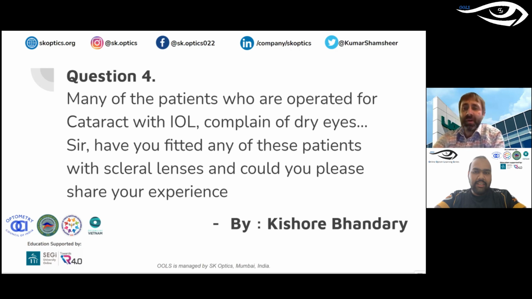Yes, so it's very common to have dry eye after cataract surgery. It frequently gets better with time. And the likely reason you're having some symptoms is because the corneal nerves were cut. So you're altering the ocular surface along with the surgery. So a lot of people get better, but if they don't, say they have persistent dry eye, then I might go with a scleral lens.